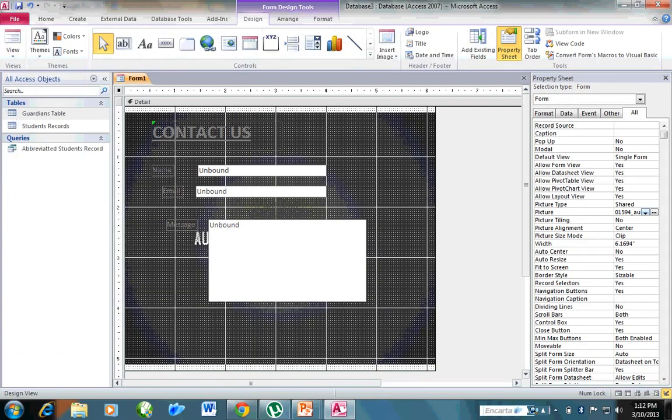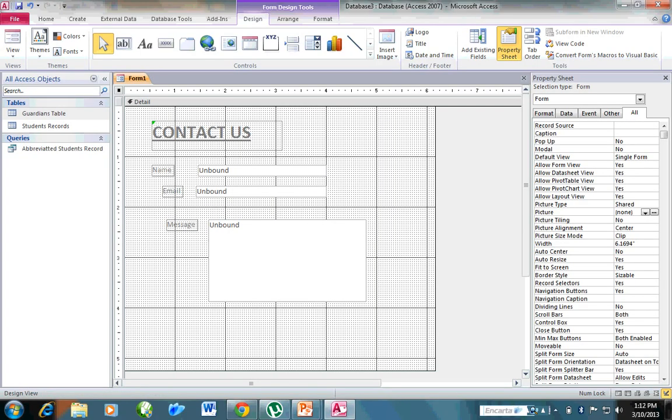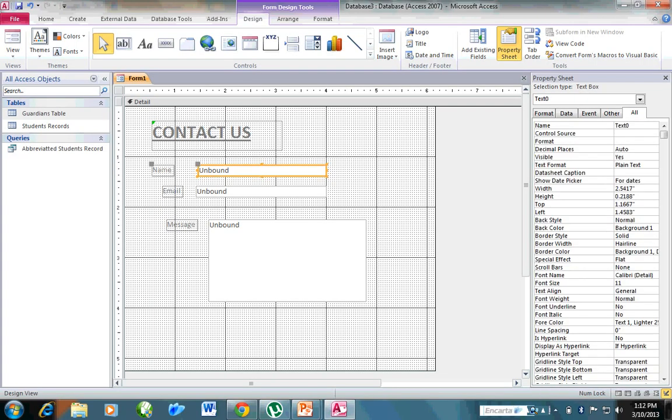So this is how we can actually create our blank forms, and it can be really fun. Believe me, it can be really fun. So do not hesitate to play around with this. Try to see how you could work with some of these tools that come up with your property sheet. The property sheet tends to come up automatically on its own when you start using each of these tools.